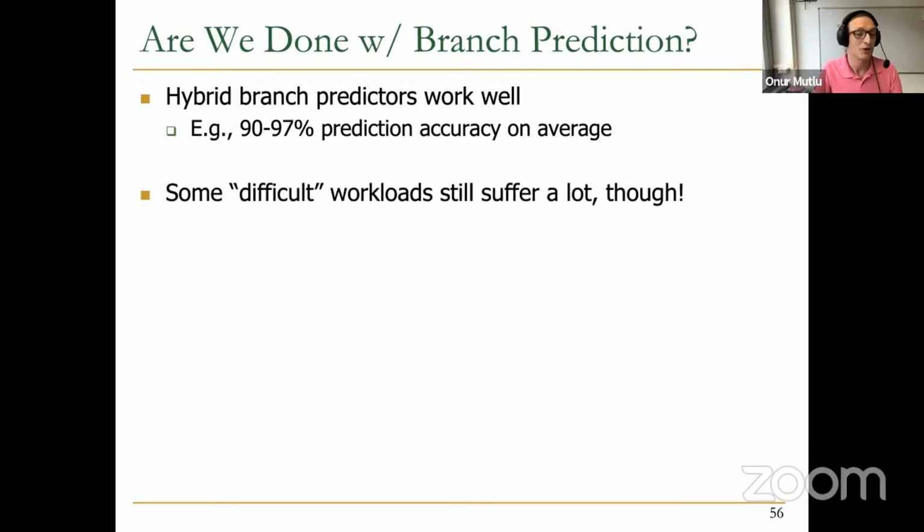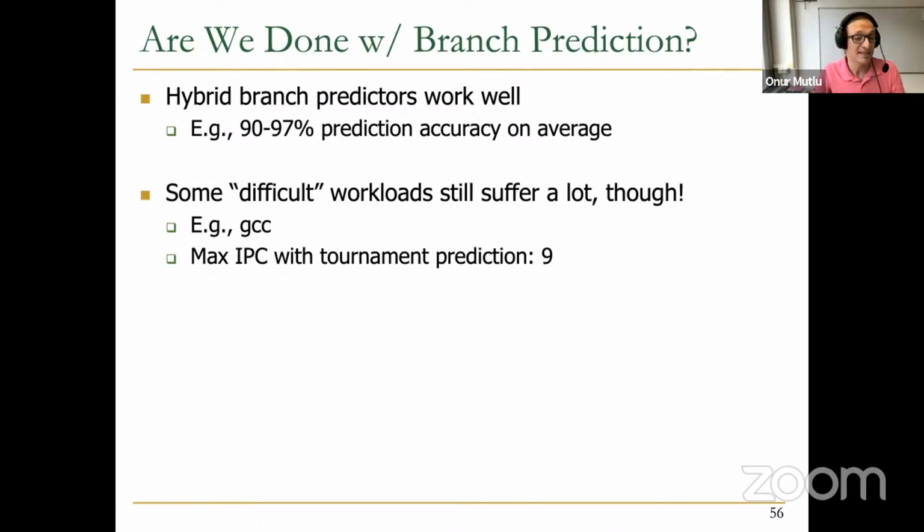But yeah, basically that's the point. Difficult workloads still suffer a lot, and difficult workloads are increasing. For example, I'm taking an example from McFarling's paper. GCC is a compiler, very heavily used, very successful. Its maximum IPC, instructions per cycle, with tournament prediction, which is the Alpha 21264 predictor, is 9. So this is based on some theoretical studies. Basically, if you have a perfect machine with perfect resources, and if the branch predictor was your only limiter, what is the maximum IPC you would obtain? You have a lot of resources, so you're not bound by execution units or fetch width, for example, but you're bound by branch prediction. So 9 is not bad, assuming you can achieve it, of course.